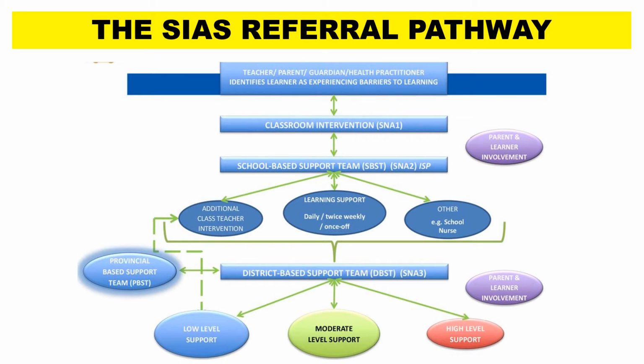Good day. In this PowerPoint presentation, we will be looking at the SIAS referral pathway. If we look at the top rectangle, the blue one, it says teacher or parent or guardian or health practitioner identifies learner as experiencing barriers to learning. What is important to note here is that the parent is part of the process from the very beginning.